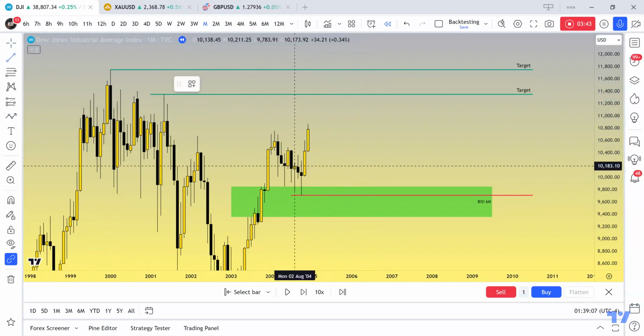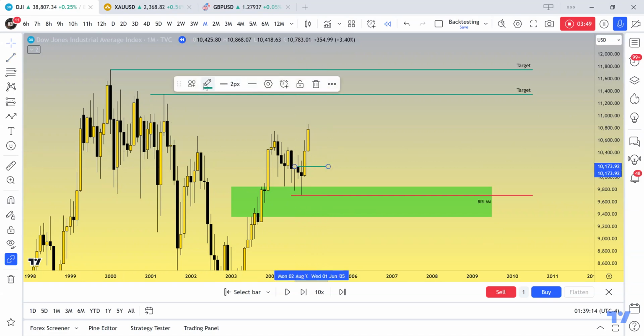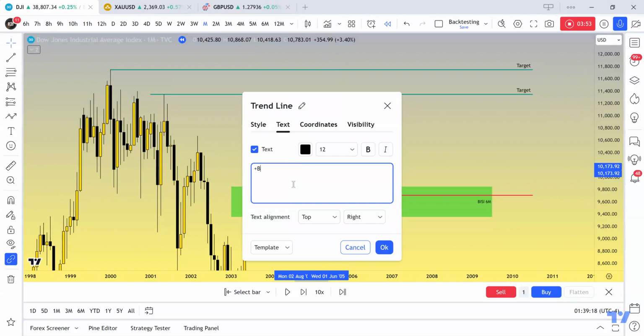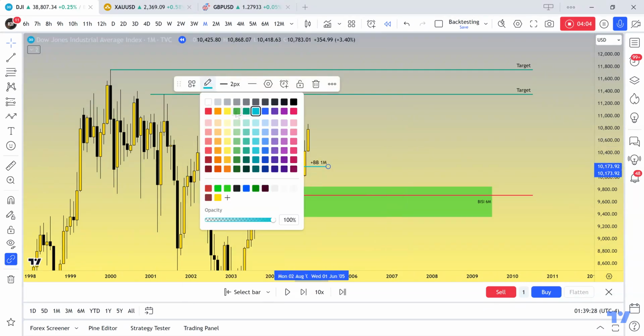Okay, I'm just gonna annotate this up candle as a breaker body. We're on the monthly, 1 month, sorry. So I'll just highlight this in green then.